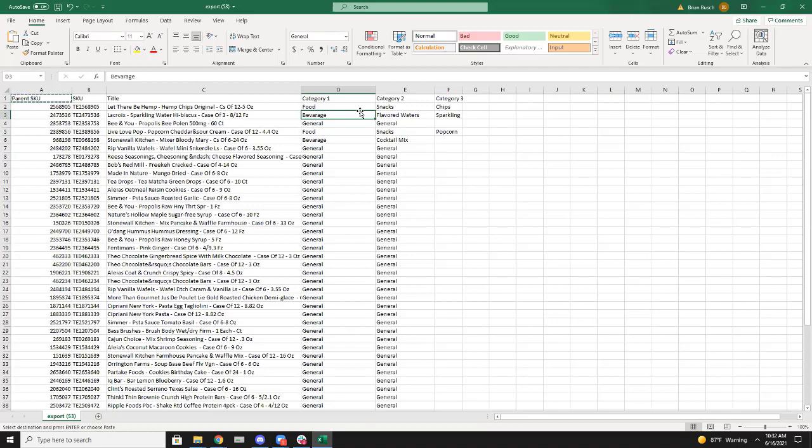Now, the problem with this is, again, as I mentioned, it's extremely labor intensive. This is your last line of defense. And the other issue is that as your supplier adds new products, this is not going to solve for any of those new products. So if you have a supplier that's giving you a lot of general products, you might want to do this once a month.